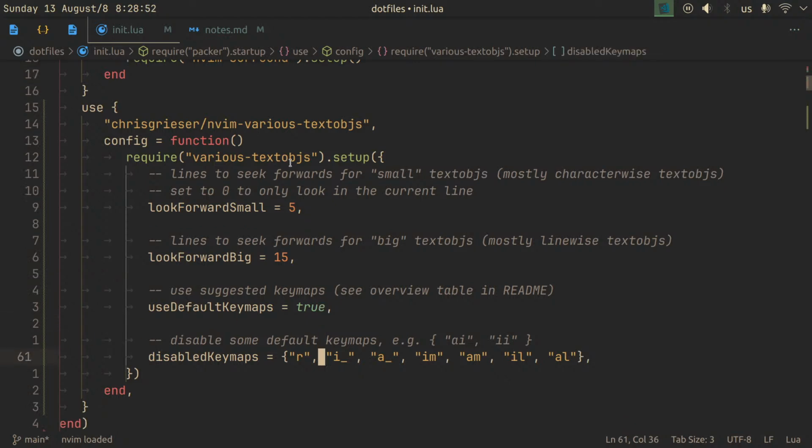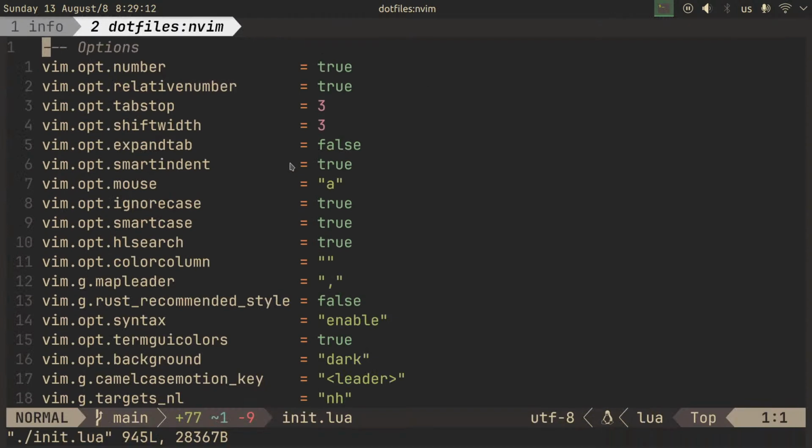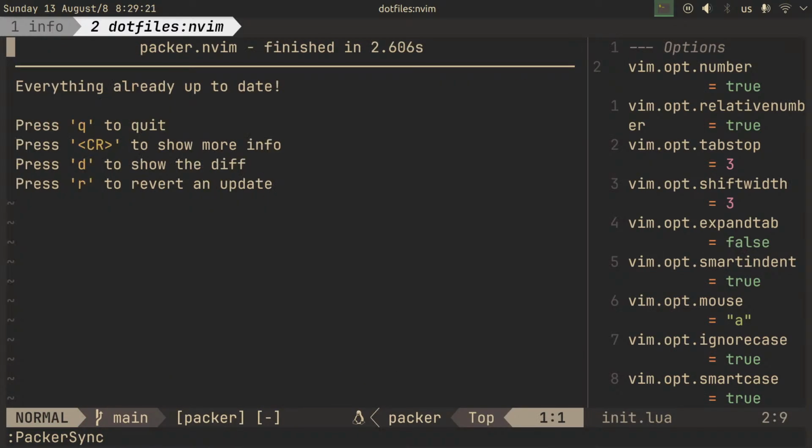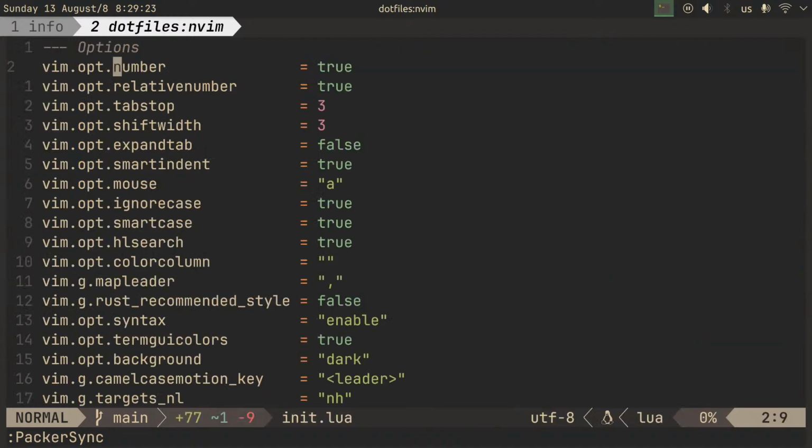I would imagine that you can use default key maps except some. But no, it seems like. Is there any issue? Let's try this again just to make sure. Yeah, mappings just don't work. Well, what about this? This works.